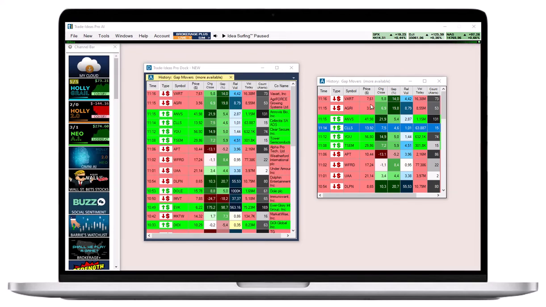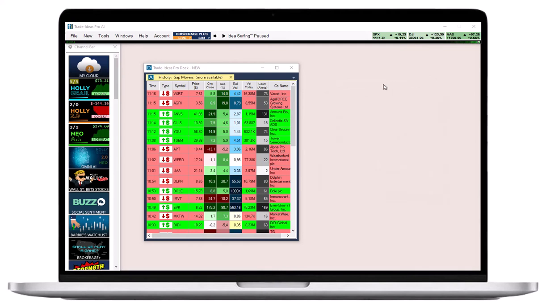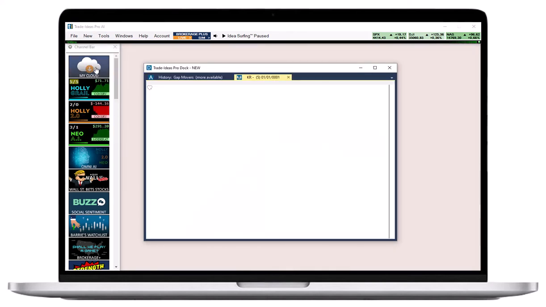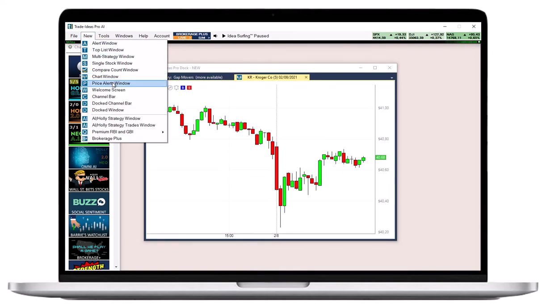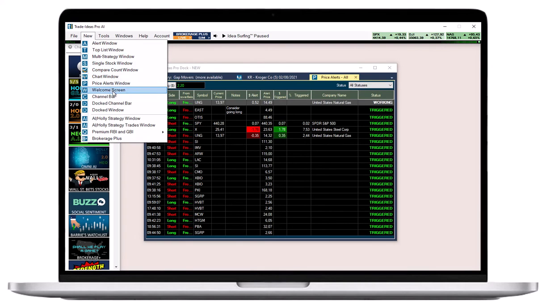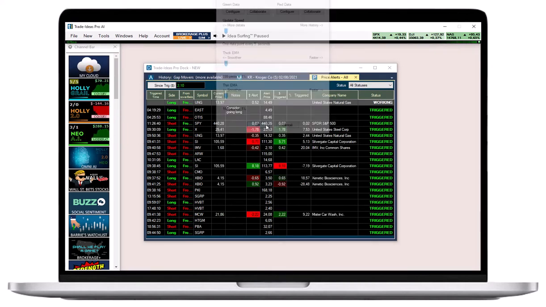Once the option Open in Dock Window is enabled, every window you open from the New tab of the toolbar will automatically open in a dock. If a dock has already been opened, all newly added windows will load into the same dock. The newly opened windows will initially be stacked as top tabs inside the dock.